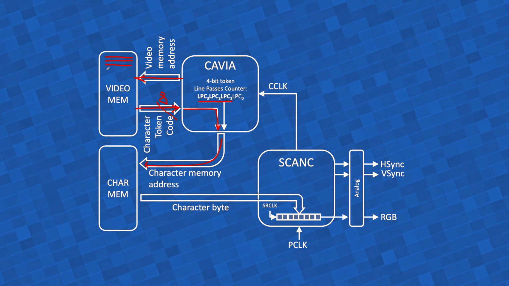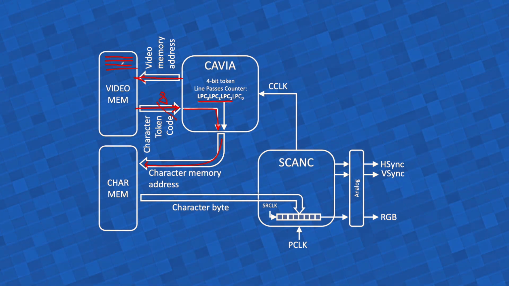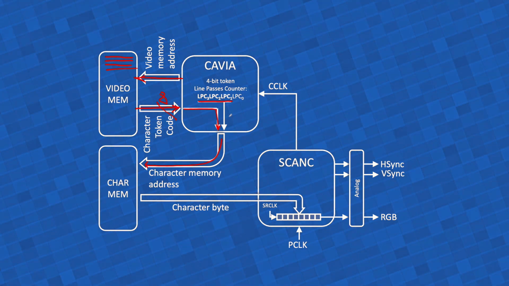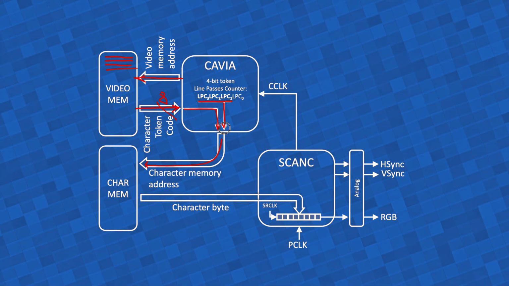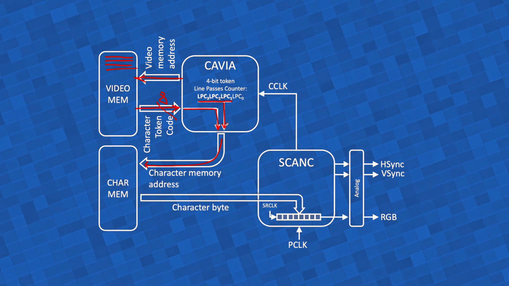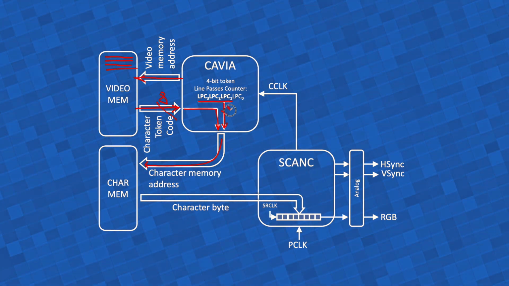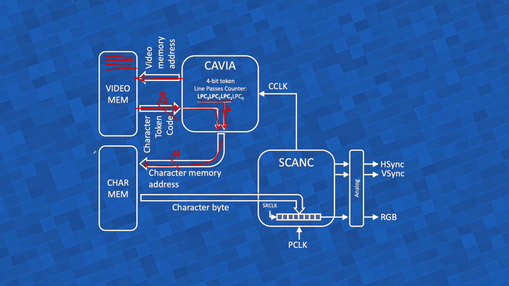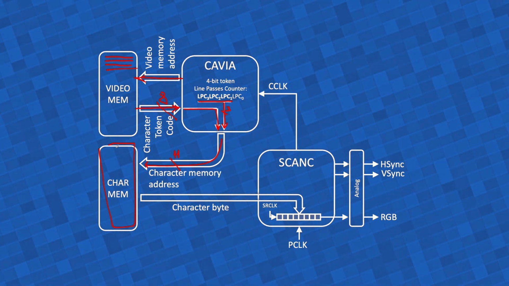And the idea of doing this, as we've discussed before, is that you have to scan each byte of the character twice in order to fill the screen, so you get 8 times 2, 16 passes. We use the 3 most significant bits of the token line passes counter as the 3 least significant bits of the character memory address. So here we have 3 bits, and this result has 11 bits to address the 2 kilobytes in the character memory. So that's how it normally works.